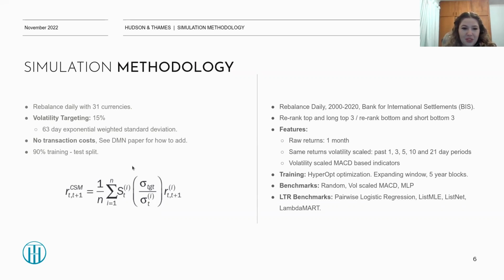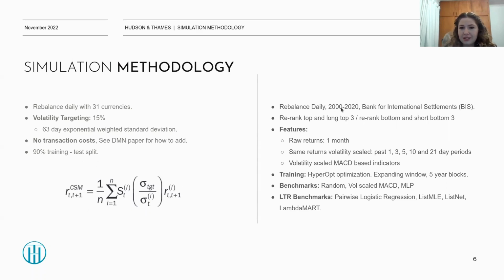Cool. So over here we have a function that, again, should look familiar. For the cross-sectional momentum, t to t+1 again just refers to rebalancing daily. And then over here we still have our signal, right? So the momentum signal, if it's -1 for the currency, it will be in the bottom decile. If it's 1, it'll be in the top decile, and 0 otherwise. And then we divide by n. And again, we have the volatility targeting, so the annual volatility target divided by the current volatility. And then again, this is just the future returns of the currency. Cool. So that's that function.